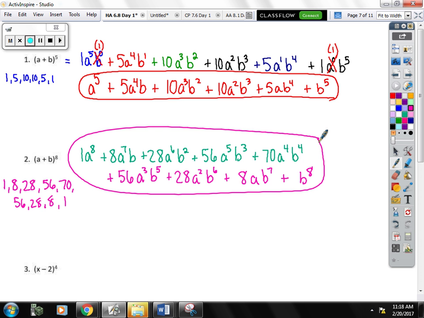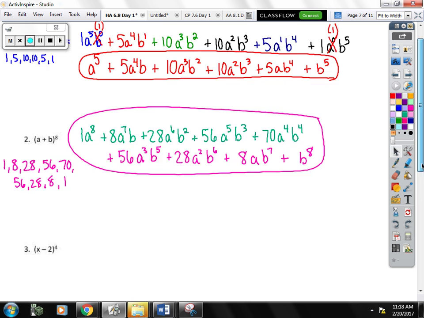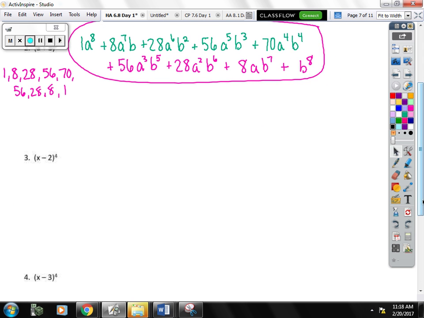The only way that these can actually get harder is when there aren't two variables. Usually two variables would be the hardest. Does it add up? The exponents will always have to add back up to the total. Yes, it does. Now, down here, the difference between the first examples and these two, we only have one variable, okay? And we have a subtraction sign.